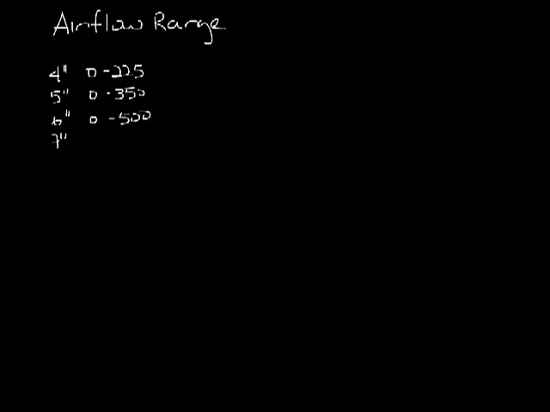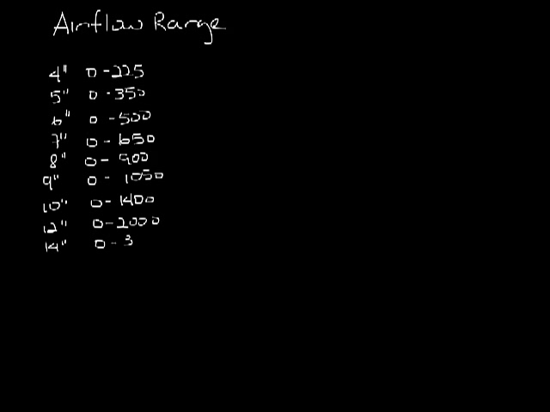Let's start with the primary air inlet. Our catalog shows the airflow range for different inlet sizes. So for a 4-inch inlet, the inlet CFM is shown as 0-225 CFM. For a 5-inch, 0-350, 6-inch, 0-500, 7-inch, 0-650, 8-inch, 0-900, 9-inch, 0-1050, 10-inch, 0-1400, 12-inch, 0-2000, 14-inch, 0-3000, and 16-inch, 0-4000.